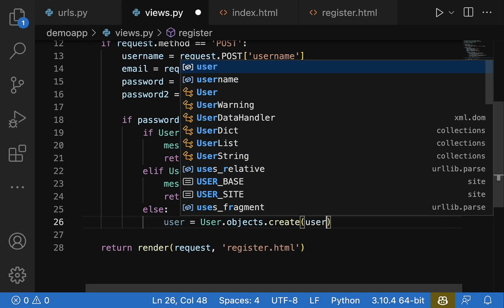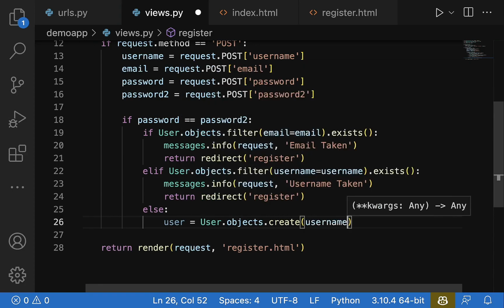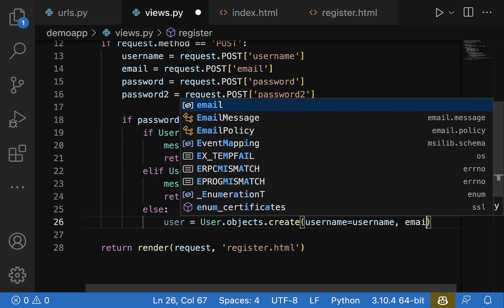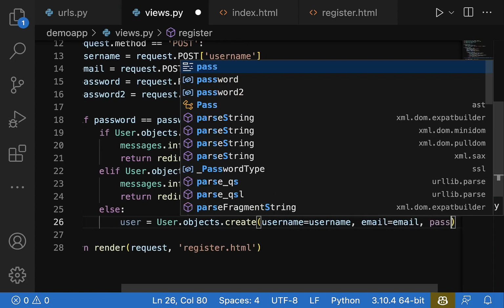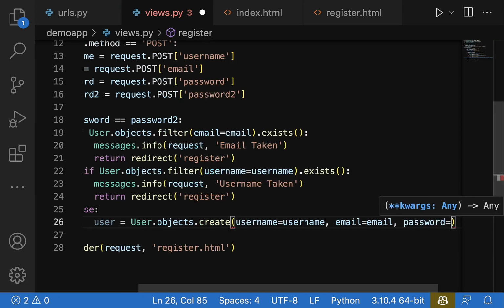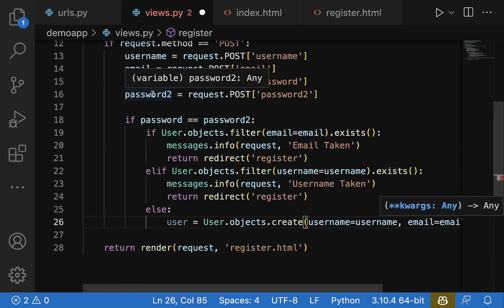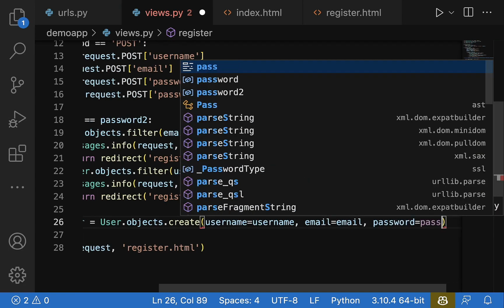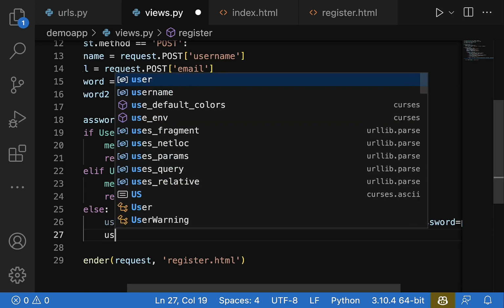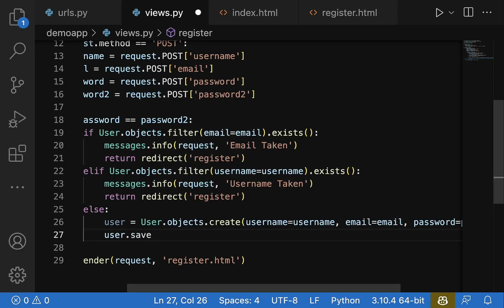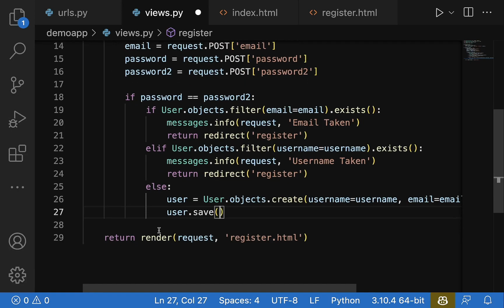So we'll say username equals username. And then we'll say email equals email. And we'll say password. So password should be equals to, we'll just give it one of these passwords since they are the same thing. So let's just say equals to password. So once we do that, the next thing to do is to say user.save. So once we save this user, the user will be created successfully.